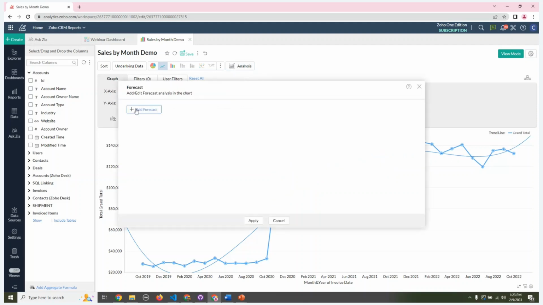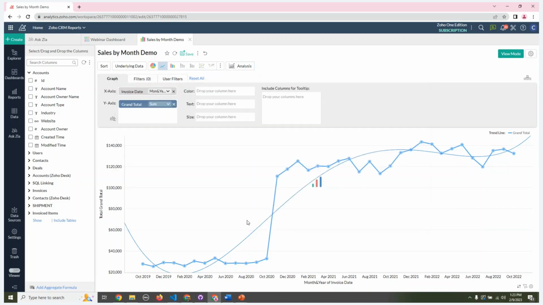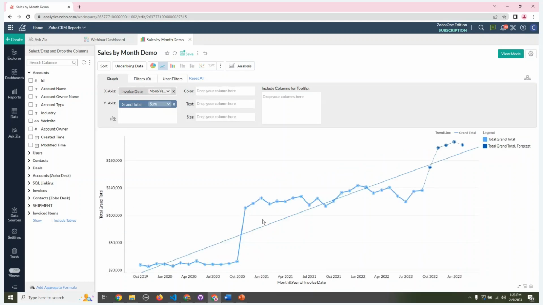Likewise with the forecast, we can add a forecast here. We can do the next 5 months, and it will use our previous data, according to various statistical models, to predict our revenue for the next, in this case, 5 months, because that's what I chose.